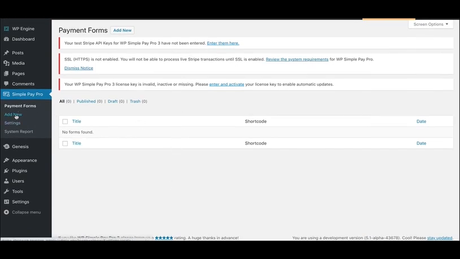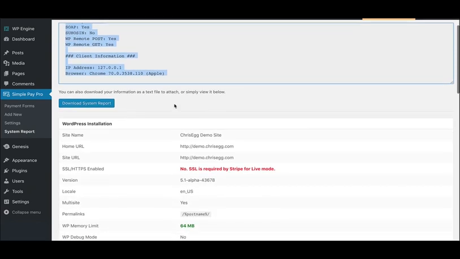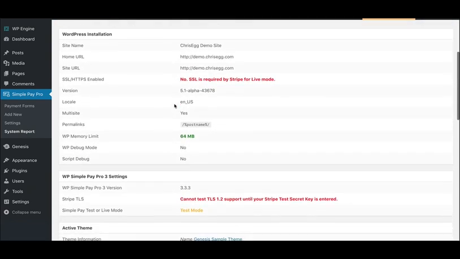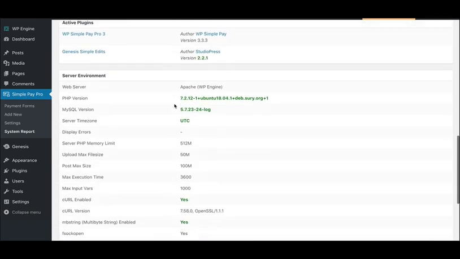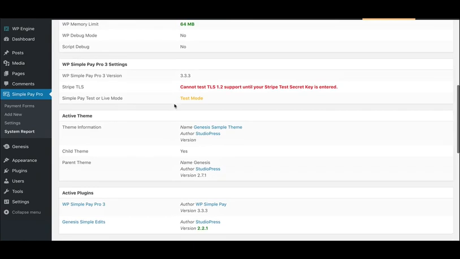If you want to add new, here's the add new system report. I usually recommend running a system report. Should be alright, but no matter where you're hosting it, because it's a pretty simple plugin and they do a really good job of maintaining it and supporting it, so they're keeping it up to date and everything is good.